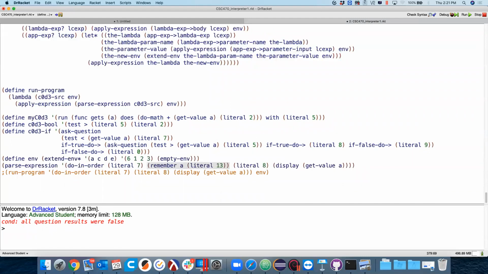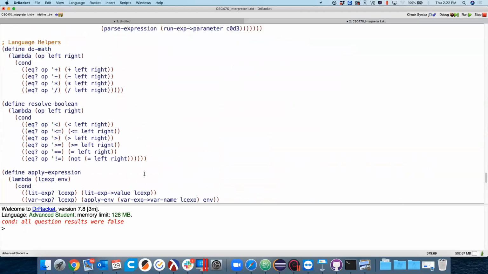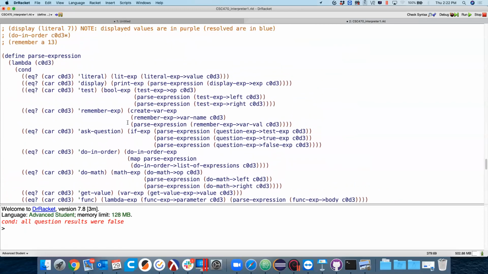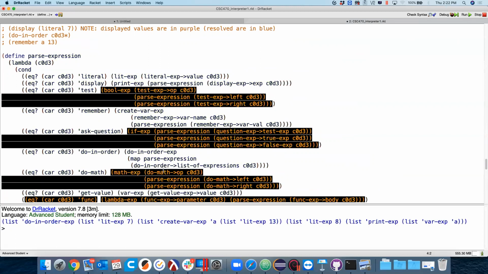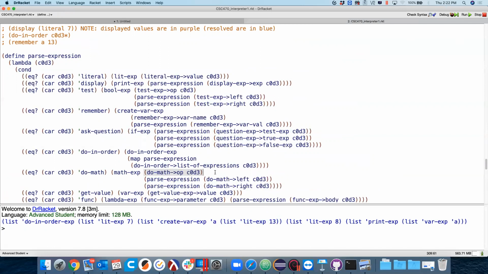Remember A to be equal to a literal 13. Oh, it's a remember expression. I want it to be called remember. That's why they were all false. Okay, so here is my do in order. Here's my create var expression. A is equal to a lit expression 13. Okay, so it looks like this is parsing it correctly now.